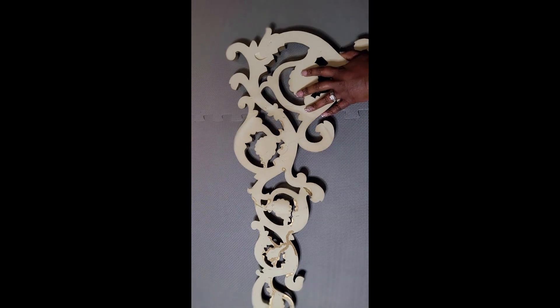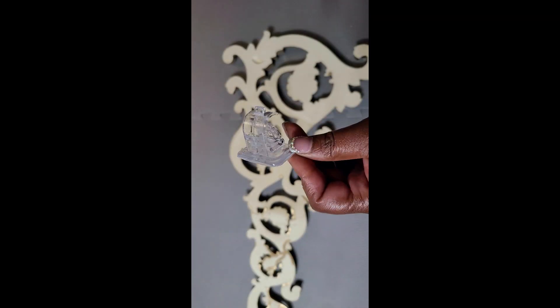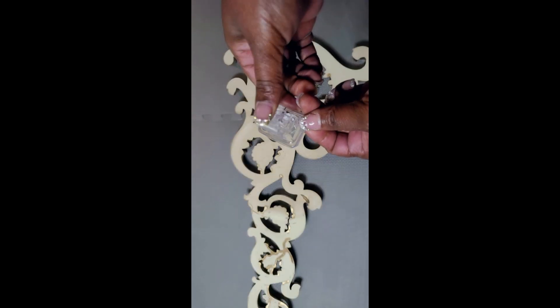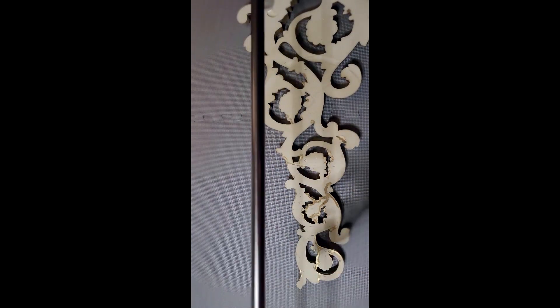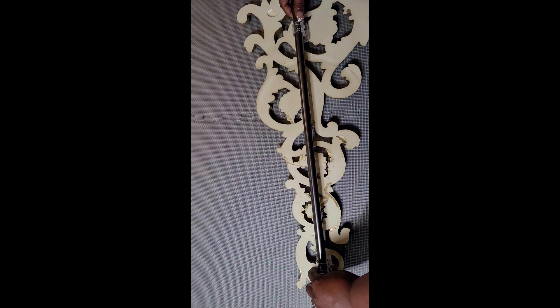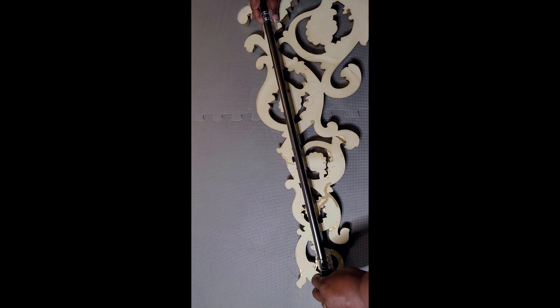Now that my appliques are spray painted, we can move on to the next step: figuring out how to attach them to the window. This is the solution I found — these clear, lightweight brackets from Amazon. They have some tension to them; you just clamp them to the curtain rod and open up that little clip and clamp it on. These are very lightweight appliques, so there's no weight concern, but I'm going in with E6000 just as a precaution. I'm using a curtain rod to line it up with the thickest part of the applique, making sure it hangs evenly and the back side doesn't show from the front.